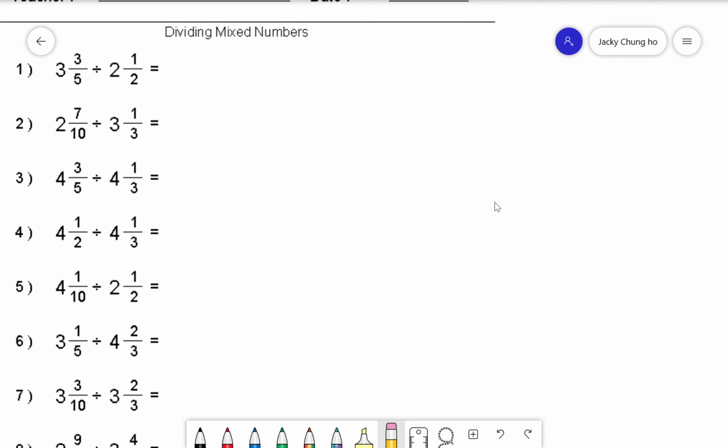Hello everyone, this video will be the extension of our previous video on fraction divisions. Right now we'll take a look at the mixed number division form. This is highly similar to what we have done in the simple fraction divisions. The acronym of KCF will continue to apply in this type of math. If you're not familiar with what KCF is or the KCF operations, please go back to the previous video and review it again.